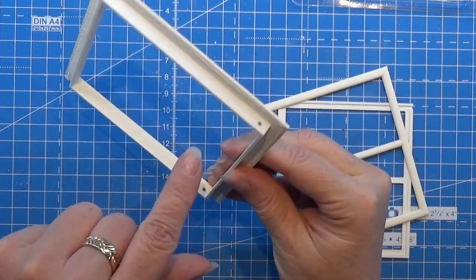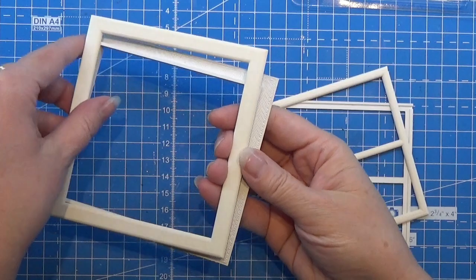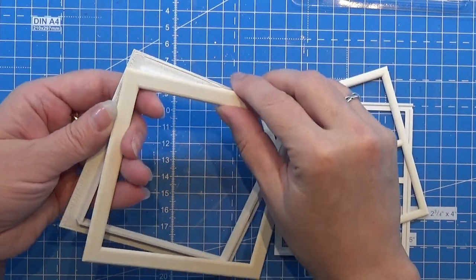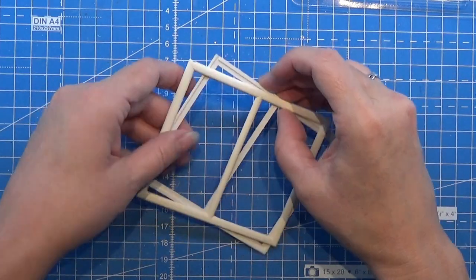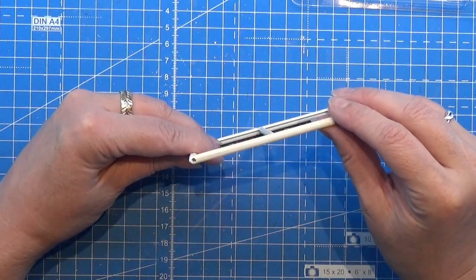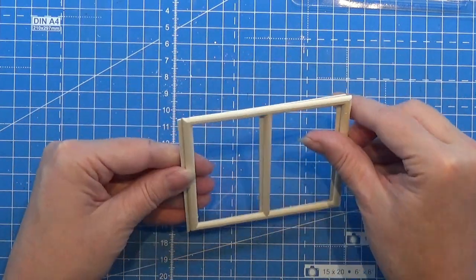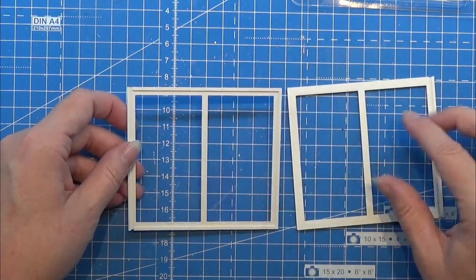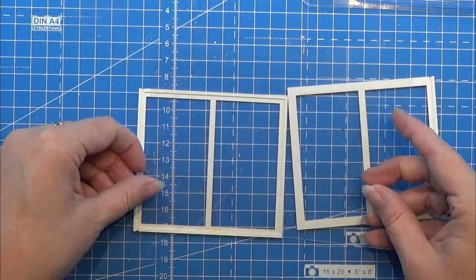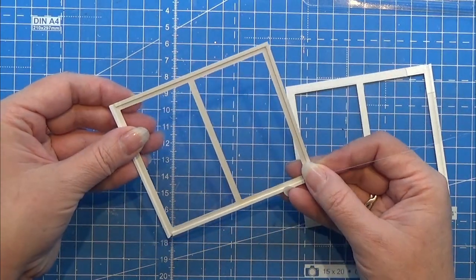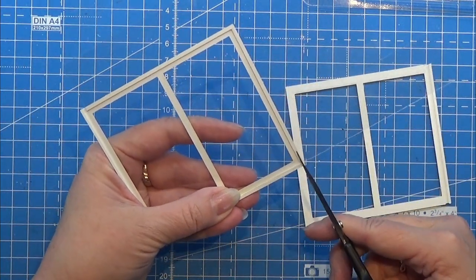So here we have the part for the frame. And I decided to make a hole here at the top and the bottom of the frame so that the windows can open and close. And here we have the window, two parts. You can see the hole is going all the way through here. And then I made this little indentation on one side of the frame, on one frame of the window, where you can put in a piece of acetate for the window.